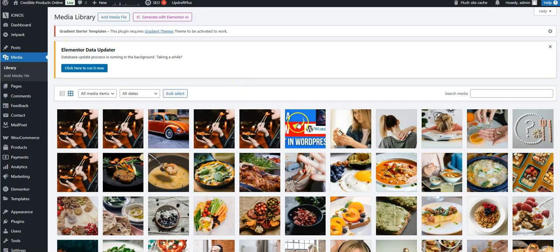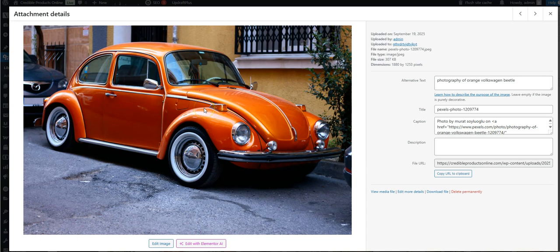And in here you have your images. You pick an image. I'll pick this one because it's quite a good example for a number of reasons. The alternative text is already populated. I haven't actually populated this. This is an image that I've imported from pexels.com. The photo creator is listed here. I'm trying to work out if it's AI generated or whether it's an actual photo. It looks like it's been edited in some way at the very least. However, it is an orange Volkswagen Beetle, and that's the alternative text. It's a photograph of an orange Beetle.